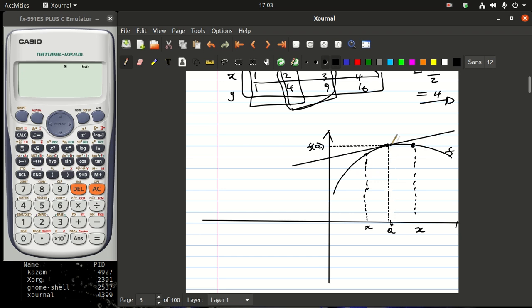This one, I pick a point on the left so close to this point, such that even the computer cannot pick the difference between this point and that point. And I pick a point here on the left, just so close to this point, such that my x is so close here on the left. So the difference is so small between A and this point here on the right, and between A and this point on the left, such that if I am drawing now a line that is going to pass through these points, it is going to be overlapping.